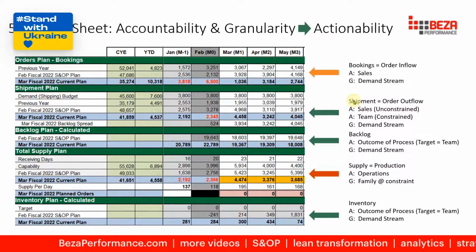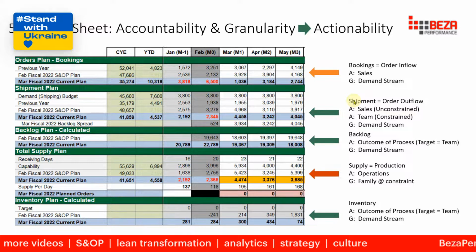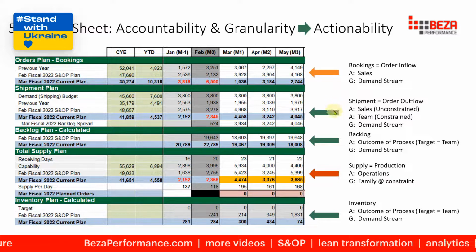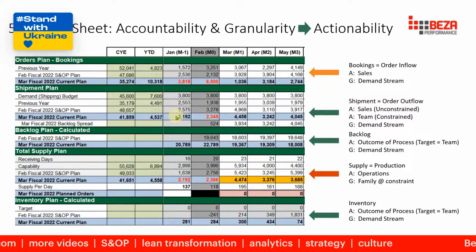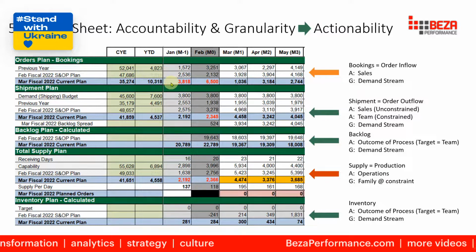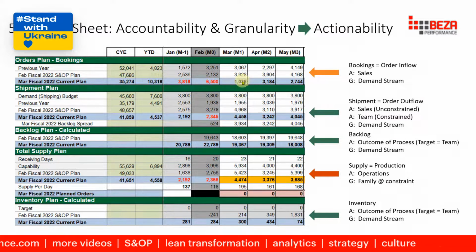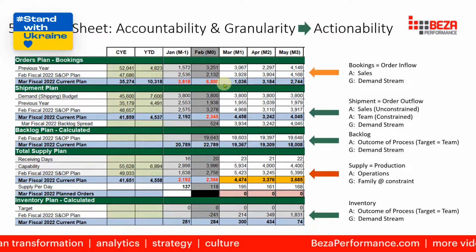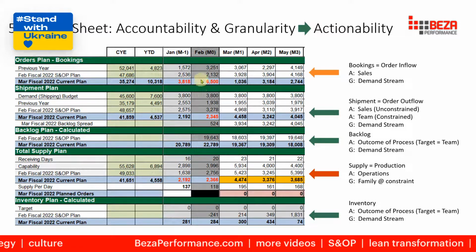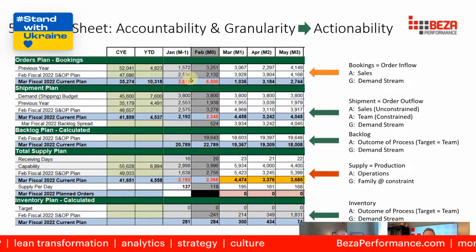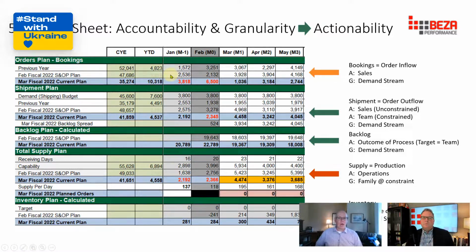All right. I'm looking and seeing some red numbers there. I'm assuming that those are out of tolerance figures. Yeah, that's a good observation. If we look at the booking plan, for example, the way this sheet works is March would have been the current plan. That's the current S&OP period we were in when I grabbed this. February we have actuals, so we have a plan from February which was 2,100 pieces, and the actuals were 6,000 pieces. And then if I go back, I've got January, where I've got a plan and I've got actuals. And if they're outside of tolerance, they're red.